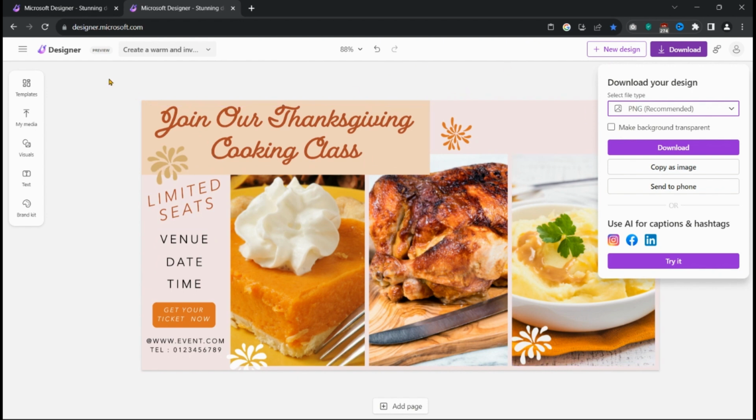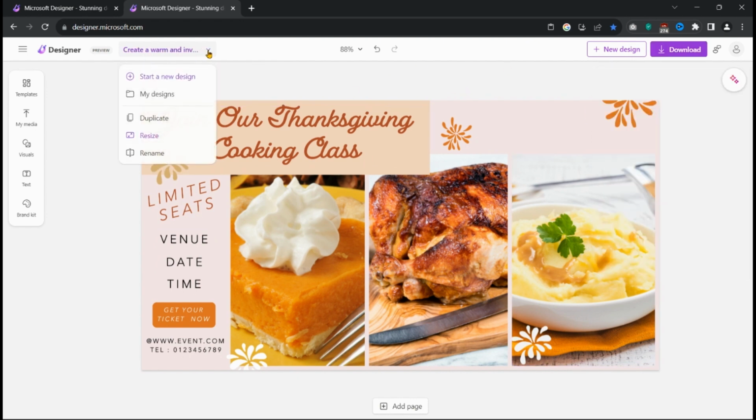Okay, now I'm going to rename this, because right now the name is this one. I'm going to rename this design: Join our Thanksgiving cooking class.